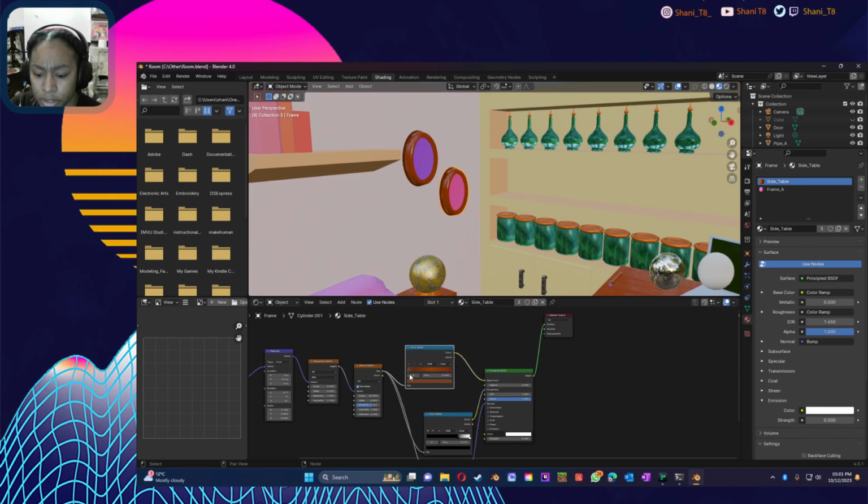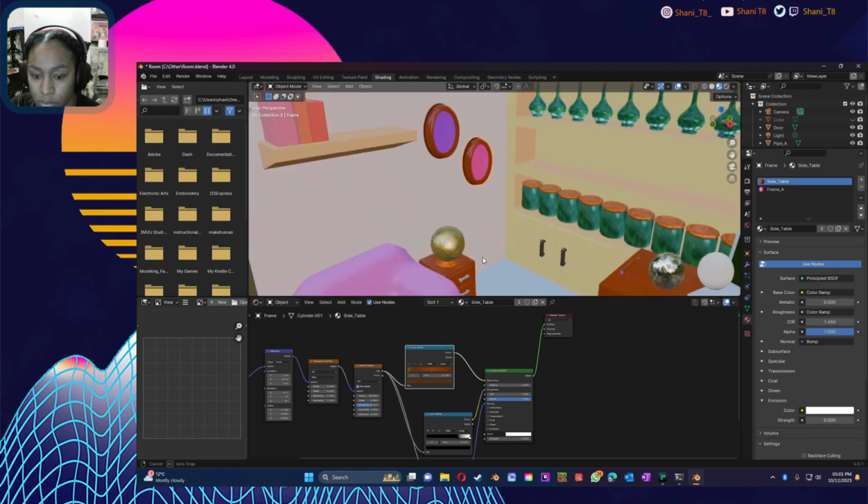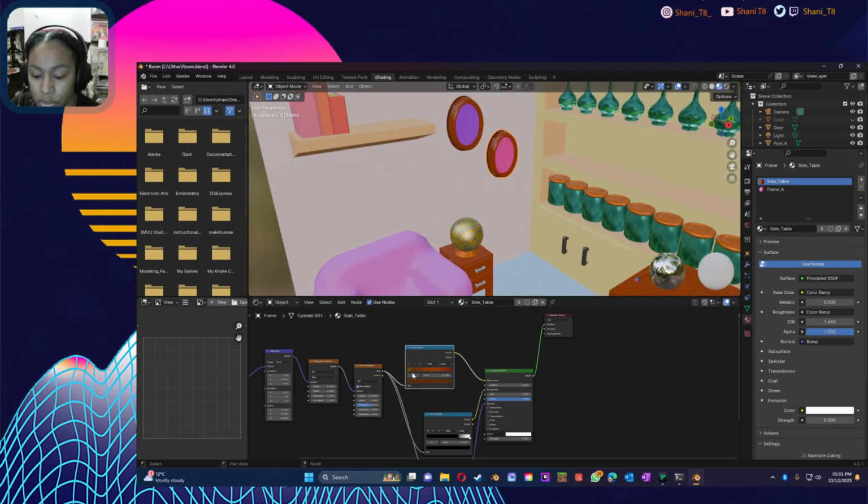I might change side table. Make it more. And you make you a little bit more that, and then you.